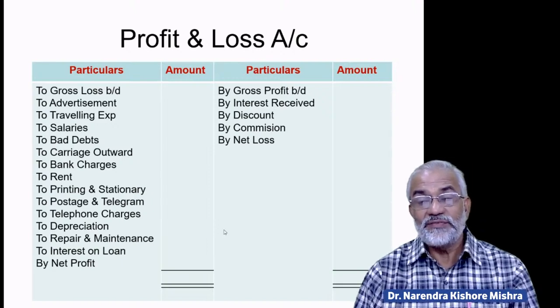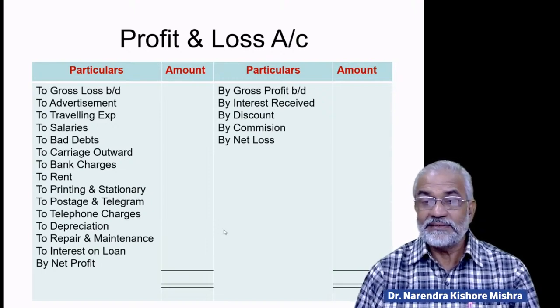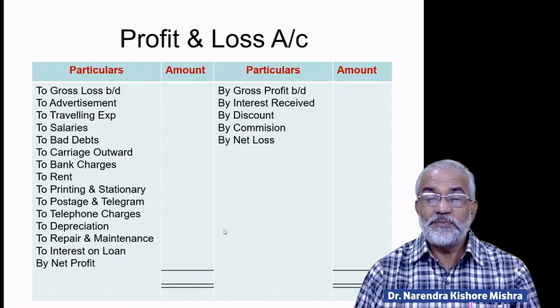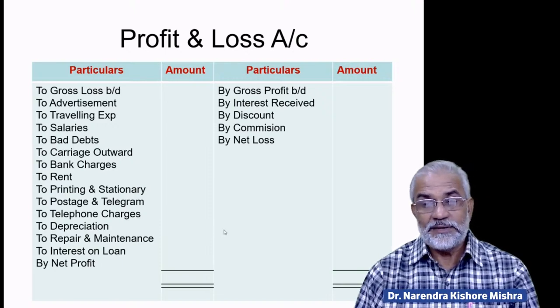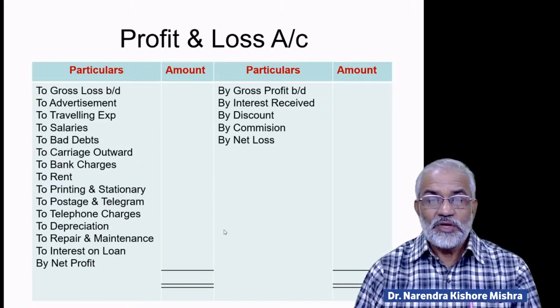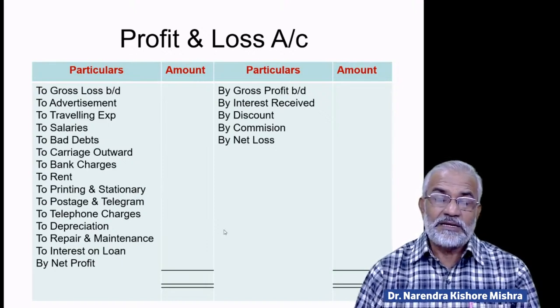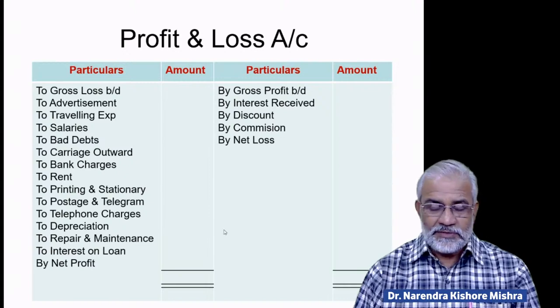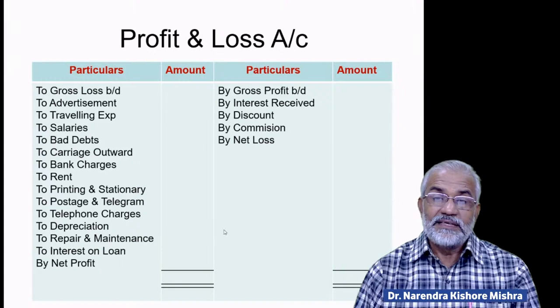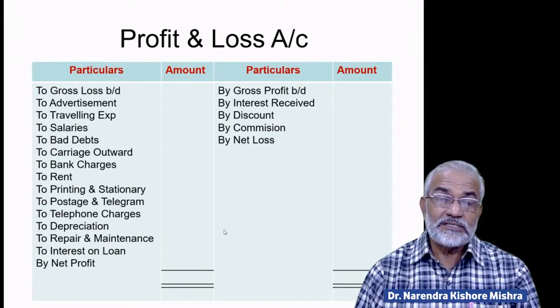Suppose we have a fixed deposit in the bank. The period of the fixed deposit is say 10 years. The amount of the fixed deposit is say 1 lakh. The rate of interest is say 10% per annum. The period of the fixed deposit is 10 years, and only on maturity, after the 10th year, will we get the principal along with the cumulative or accumulated interest for all the 10 years.